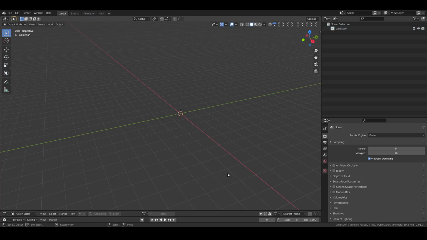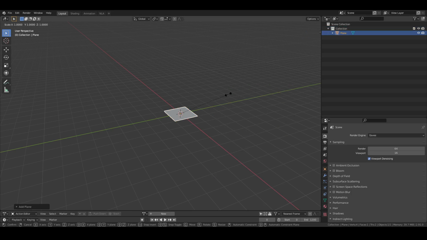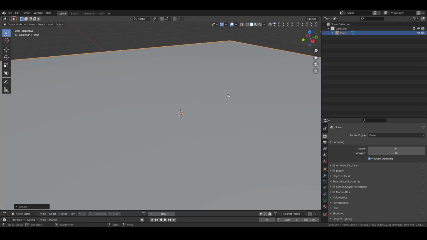We are about to do a... how do I put this? We're going to do a visibility. I'm going to show you how to swap out visibility on an object or objects. So again, we're going to start with a plane. Boom, I'll bump it up to 30. And we're going to go all transforms.